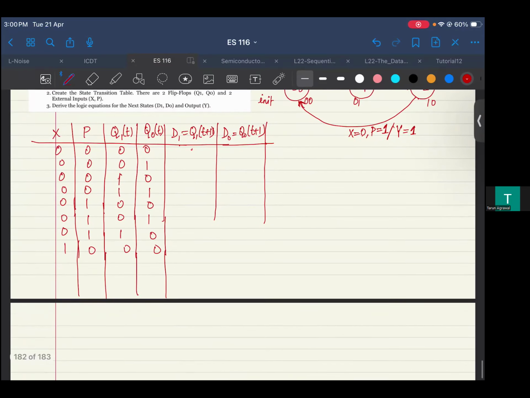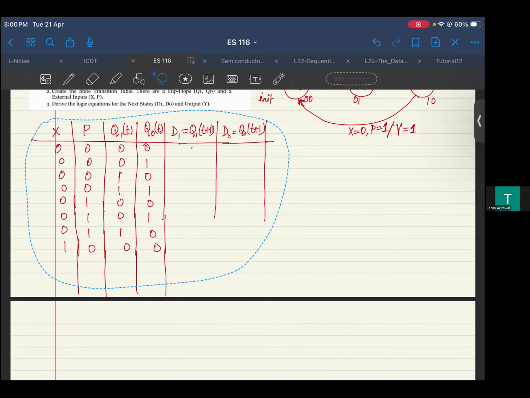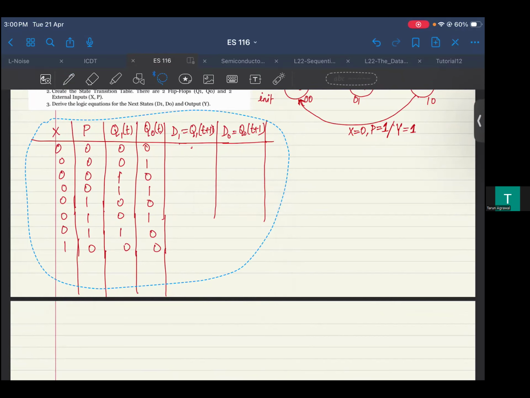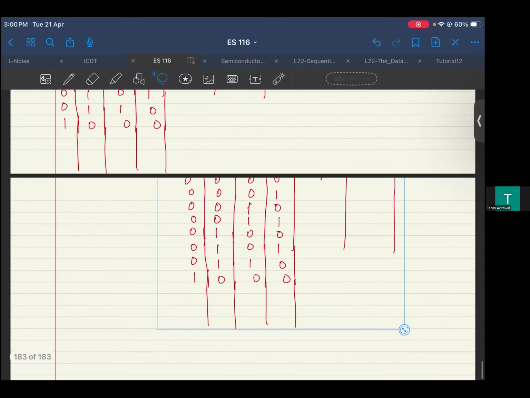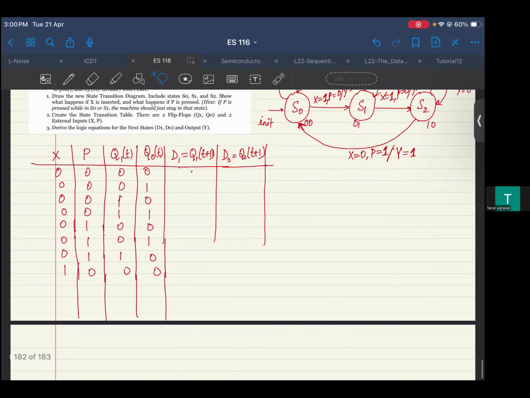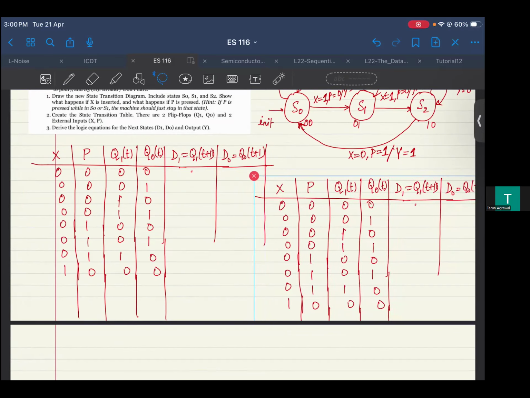So the idea is that if you are a little lazy, you can just copy this table and make it twice. That is another way of doing this, because anyway, this is going to be right. So you can just copy this. Sorry, I copied the whole thing. Just need to copy this bottom part, right? And suppose you can just copy the other part here, right?